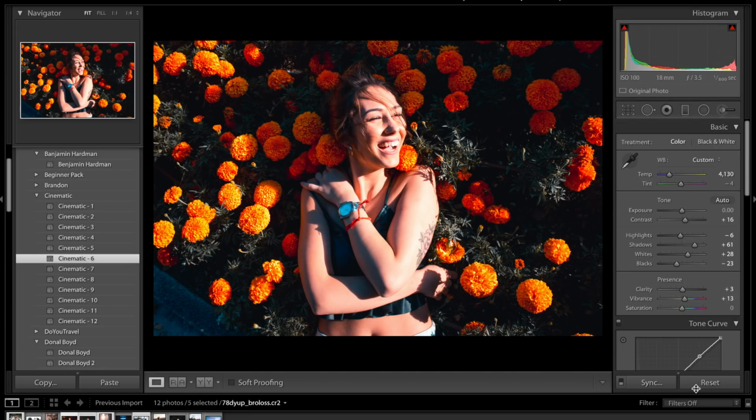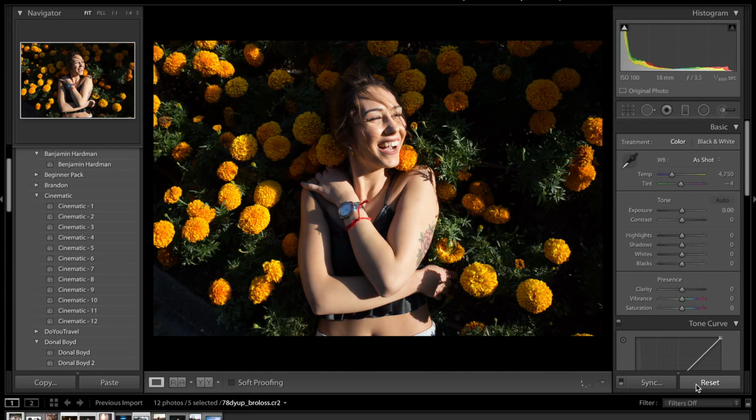So I'm going to go ahead and reset this image, and we're going to start from scratch. Okay, so this is a RAW file. If you guys are editing, I recommend you use a RAW file if you can. So this is the photo we're going to be going for today. The first thing I'm going to be doing is trying to introduce some contrast into this image, and we're going to be sorting out the exposure. So we're going to be working on the basics panel first, and then we're going to work our way through this image.